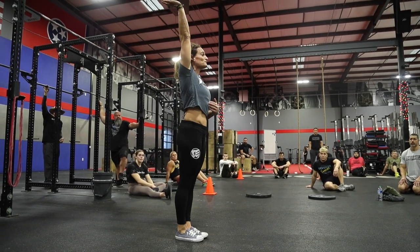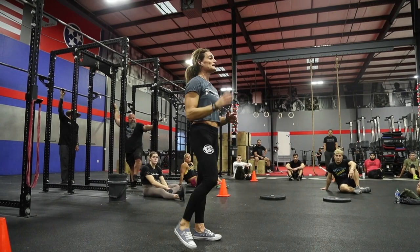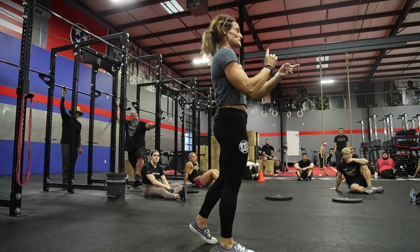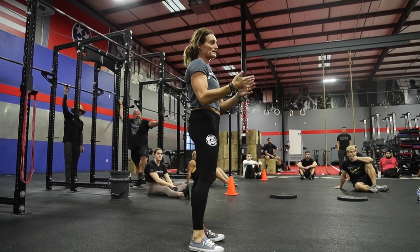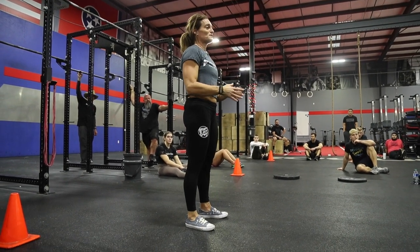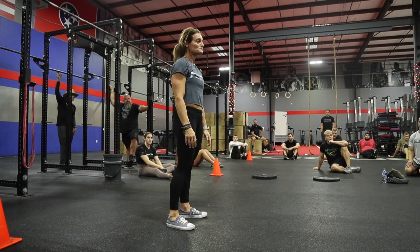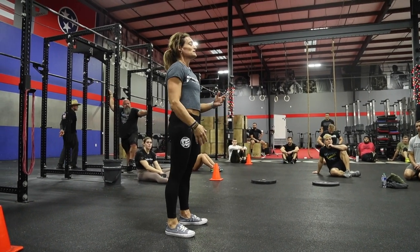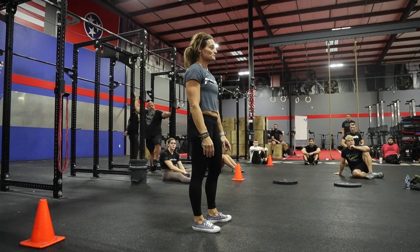So the length of my lever, if I shorten it by bending my legs, and then a lot of athletes will kind of move their legs with the momentum, that also can help. But it works for them because they have a foundation. So if you try and do it without the foundation of understanding how to move through space, then it's not going to really work out as well.